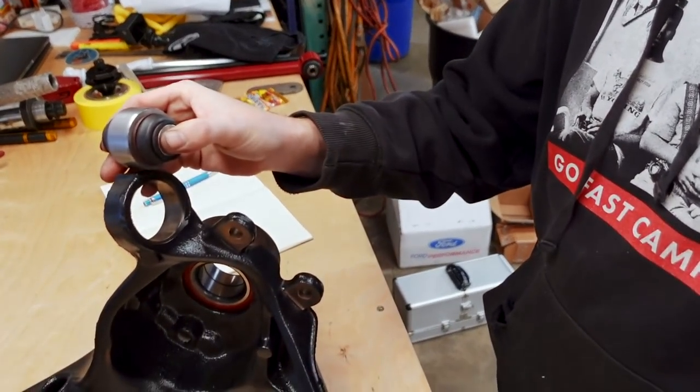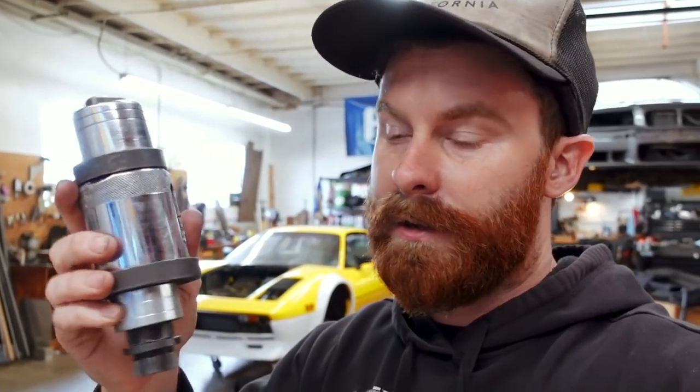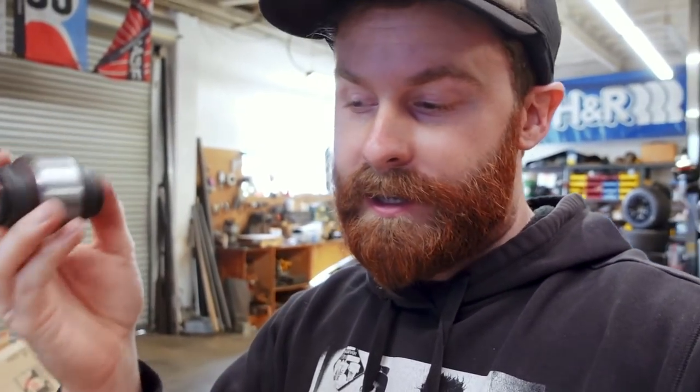We've just had our first UPS delivery for the day, from our friends over at Bimmer World. Austin sent over some bushings overnight that I needed to get this thing put together. These are going in the trailing arm carriers, and I borrowed the specialty tool to do it — this time actually having the correct tool. Khalil let me borrow it, so we can press these spherical bearings into the trailing arms now that we've got the subframe in and the lower control arms installed. Good progress — I'm excited to keep going.